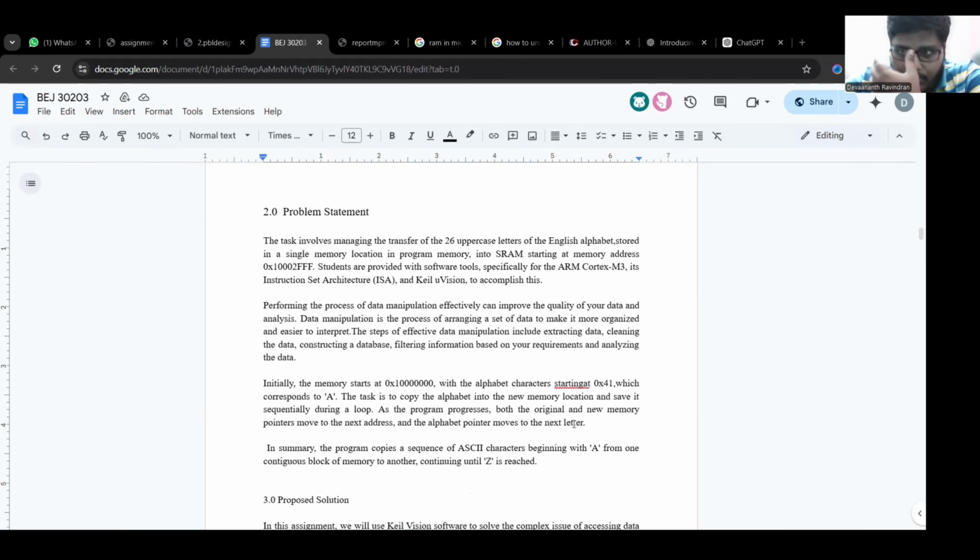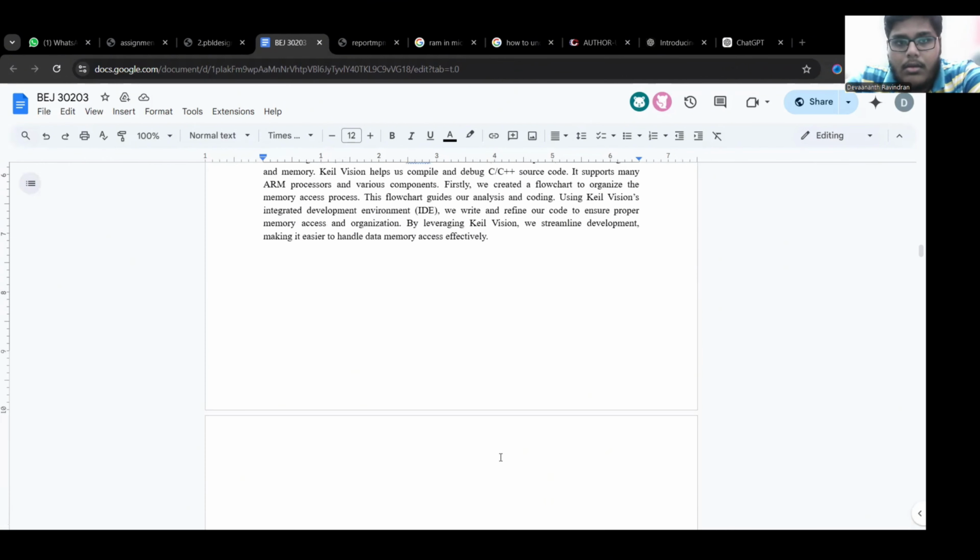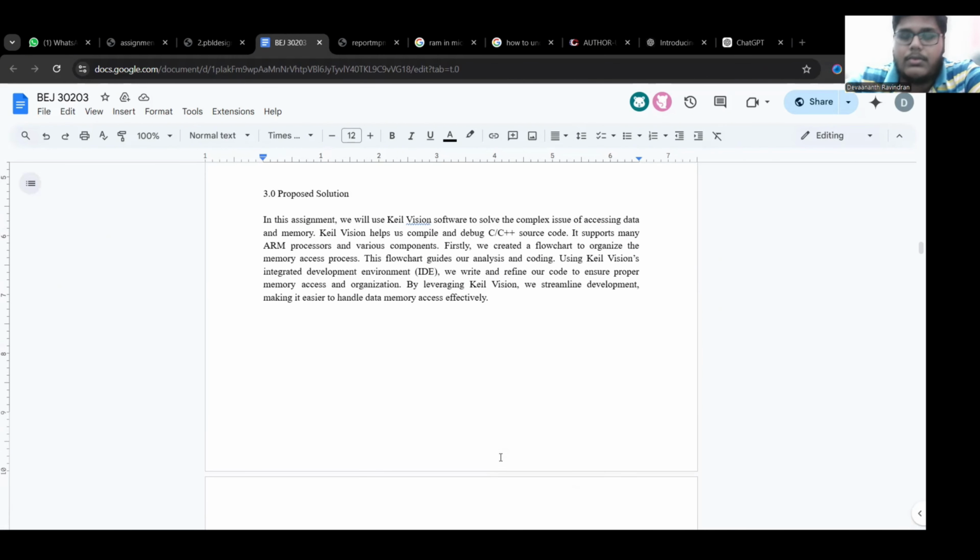It uses the sequence of ASCII characters from one continuous block of memory to another, continuing until Z is reached. And to solve the problem given for this assignment, we will use Keil software to solve the complex issue of accessing data and memory.